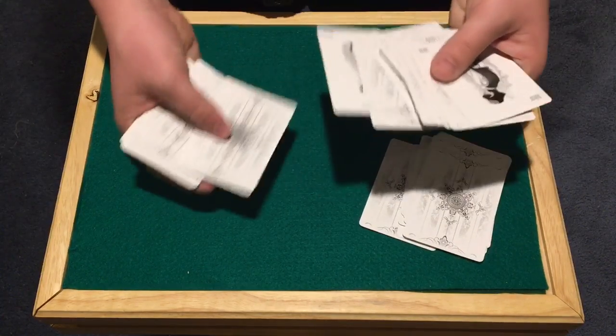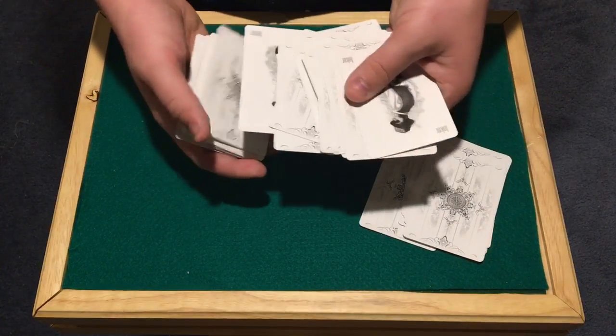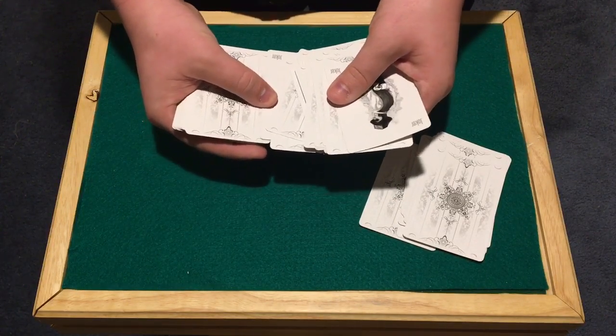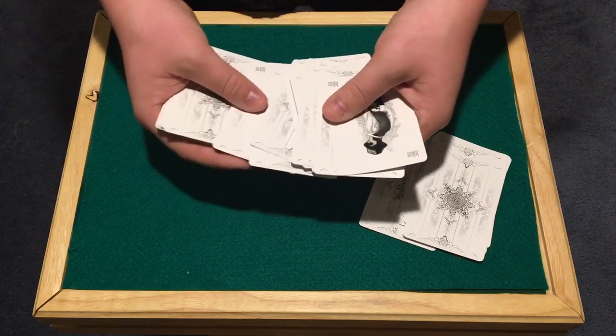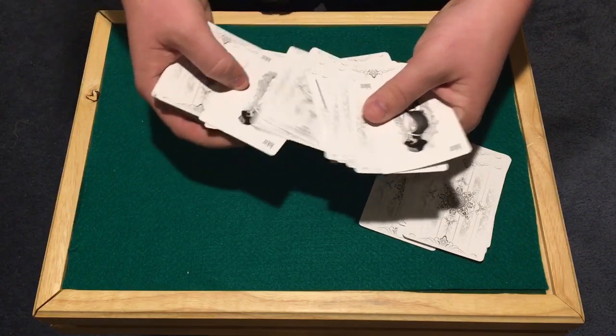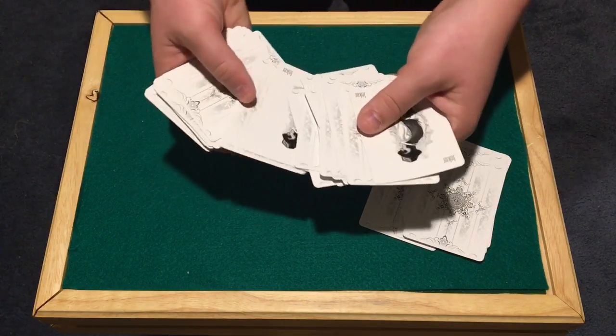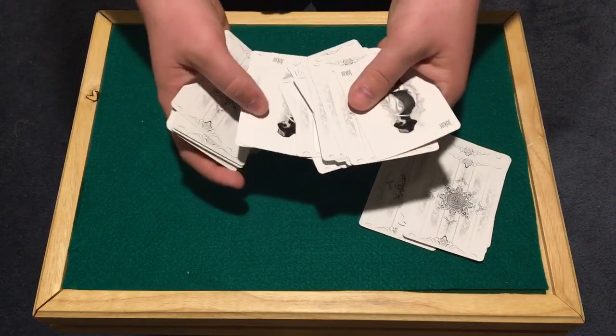The card right underneath the Joker is their selection. This is their card, the card they signed. So what you have to do is cull this card. Basically, you're taking this card with this Joker. So you're going to spread through and say, you could have selected any of these cards, right? You could have cut anywhere, right? And you're going to cull this card.